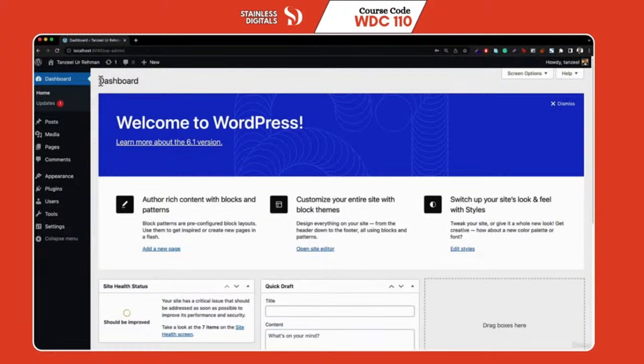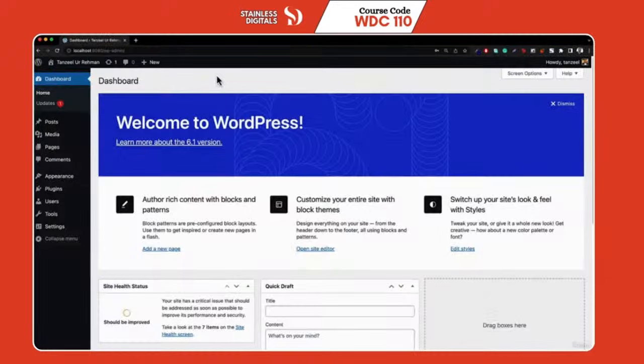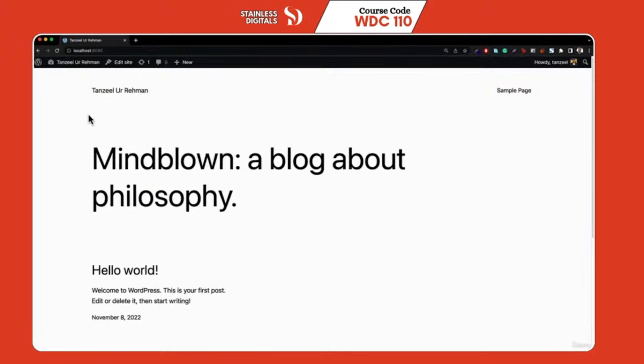So first of all, you can see that we have got this admin menu that is going to be shown to you if you are logged in. What this is going to do is let you switch between the public website, so you can bring your mouse to the title and click on visit website so that you can see how your website looks.